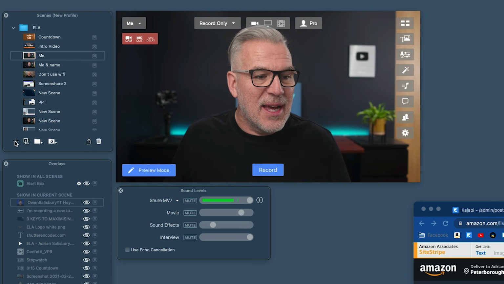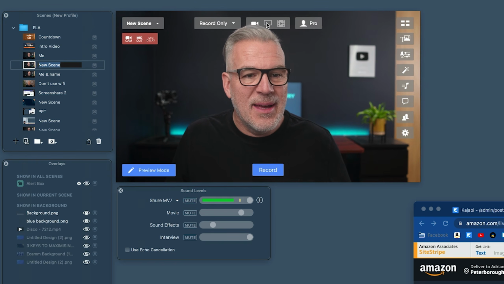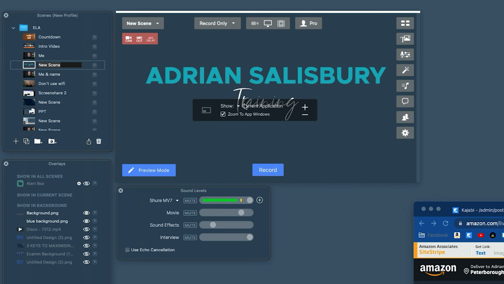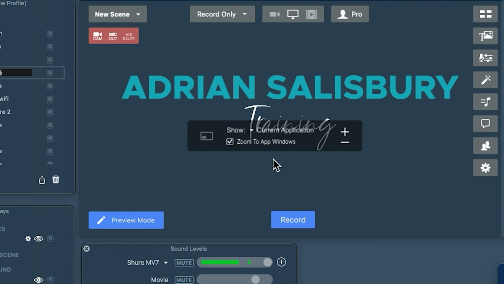How do you share your screen when you're using Ecamm Live? This is one of those ones that really has evolved, and I really like the new way that we can do this. Previously, what I would have done would have created a new scene up here, and then along the top here above my head, we can change this over, and now it's saying to me, what do I want?